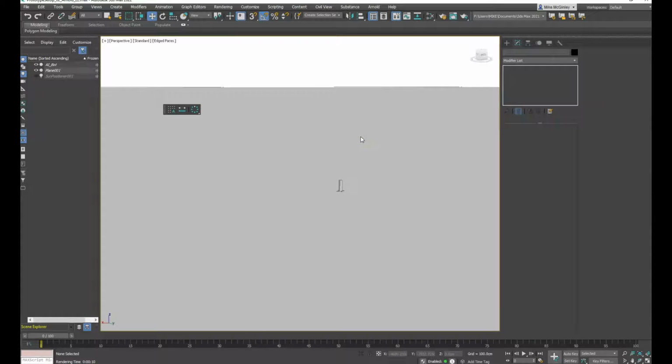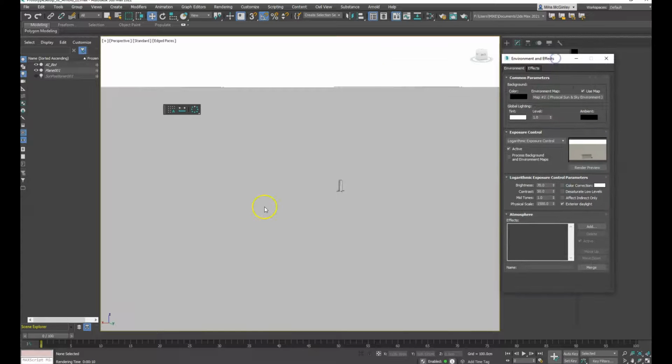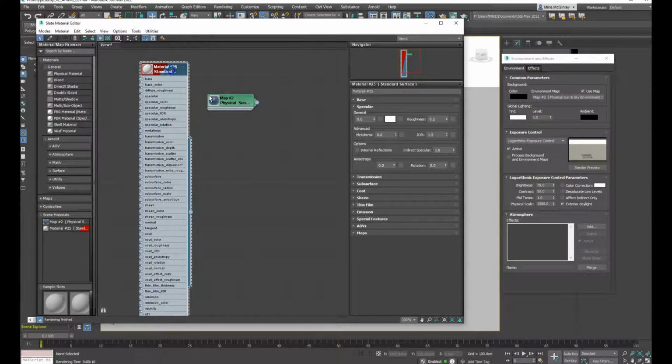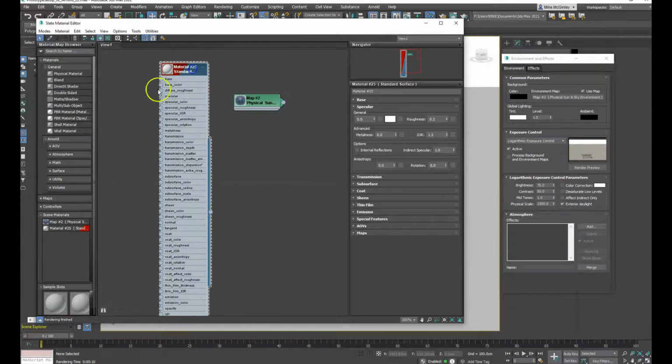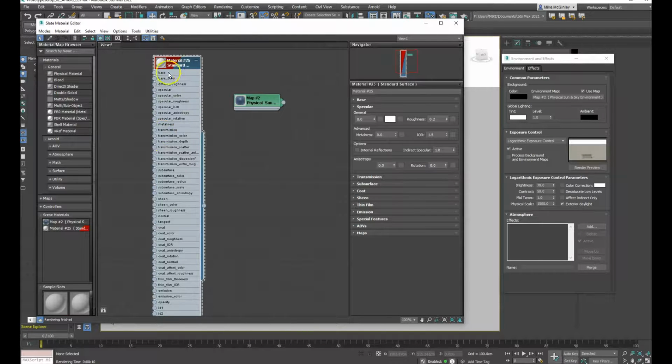Our environment tab, which is 8, has got a physical sun and sky environment in here. This has been set up in the material window, so I'll just hit M to pull up the material window. And inside here I'm only using 2 materials in the whole scene. Any geometry is having the standard Arnold surface applied to it, and it's just a base white surface with a little bit of roughness so that we don't have any kind of additional specular shine.